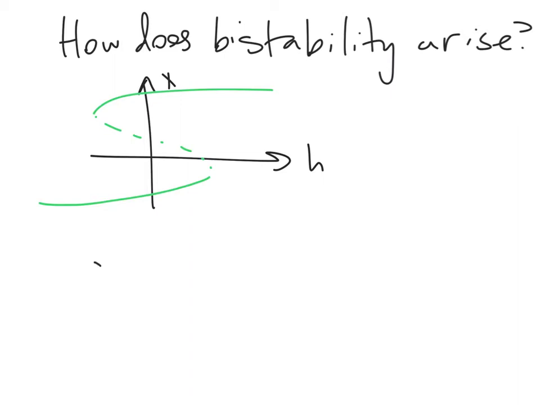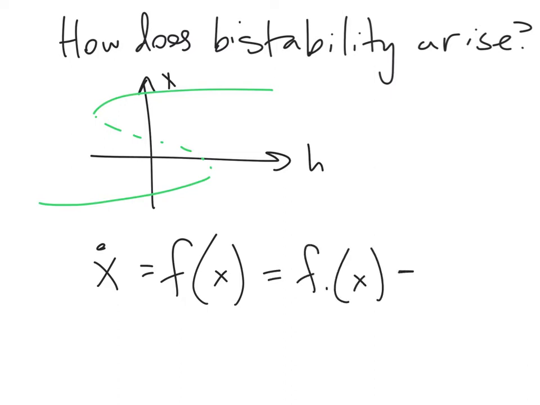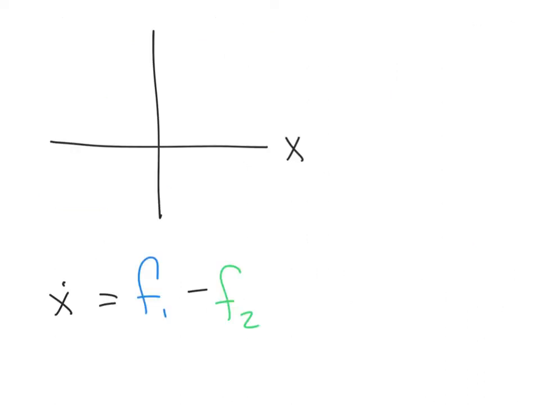And so now, how do we get this kind of situation? I'm going to continue to think about our velocity as coming from a difference of two functions, so that we're looking at the intersection of two functions in our reasoning. So we're trying to generate bistability, and I'm going to draw f1 and f2. f1 is going to be a function that has something that looks kind of like a threshold effect. The function doesn't change too much with x for a long time, and then once x gets close to some value, it changes pretty rapidly, and then it saturates.